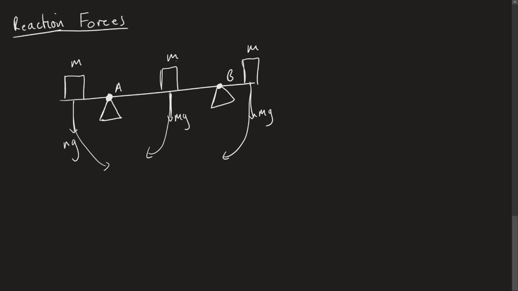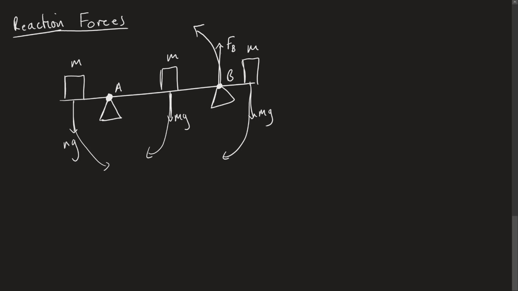If this whole beam is pushing down on B, it means B is also pushing up back on the beam. So there's also a force up here, which we're going to call FB. And that's going to cause some rotational force there. So really, if we were to solve this, we would have to say that we'd have FB times whatever the distance from A is, plus the mg times whatever the distance from A is, must be equal to this mg times whatever distance that is, plus that mg. And that's what we would solve.